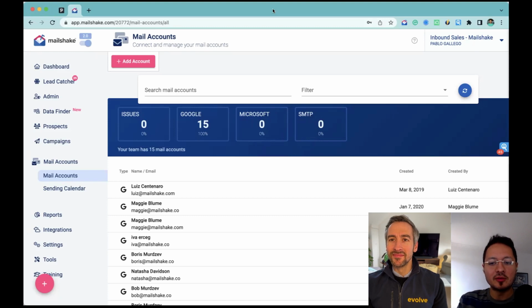So you need to build that reputation, and it takes time. If someone is thinking that right off the bat you can send 1,000 emails from your inbox, it's very risky to think about it that way. I know it used to be the norm, but now it's not anymore.